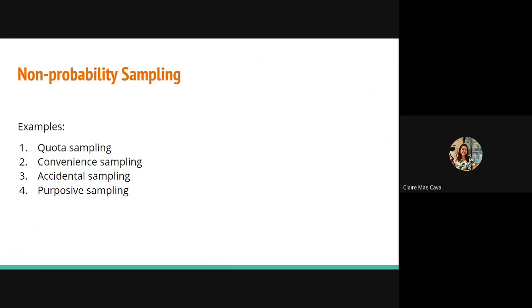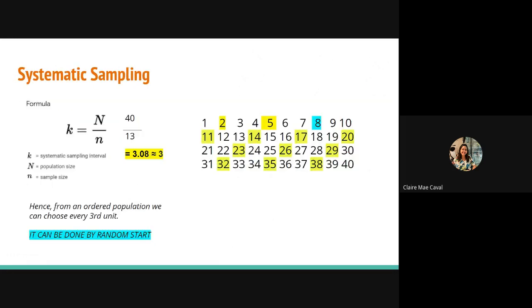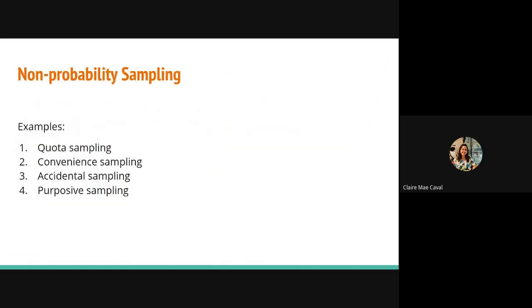Just remember, class, probability sampling is random. Usually the sampling is random. If you notice the examples, the sampling is random. Even systematic is random. We don't know student 2, student 5, student 8. Probability sampling is random sampling. But non-probability sampling does not involve random sampling. Okay? These are for, again, marketing research or researchers that don't want to conduct random sampling.